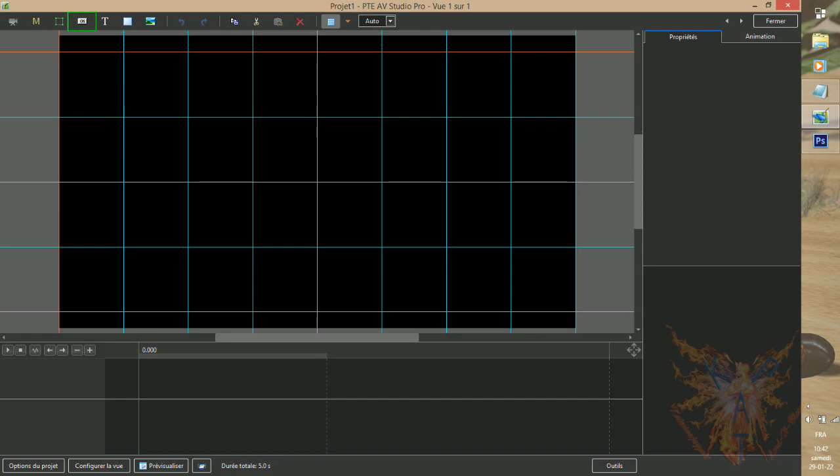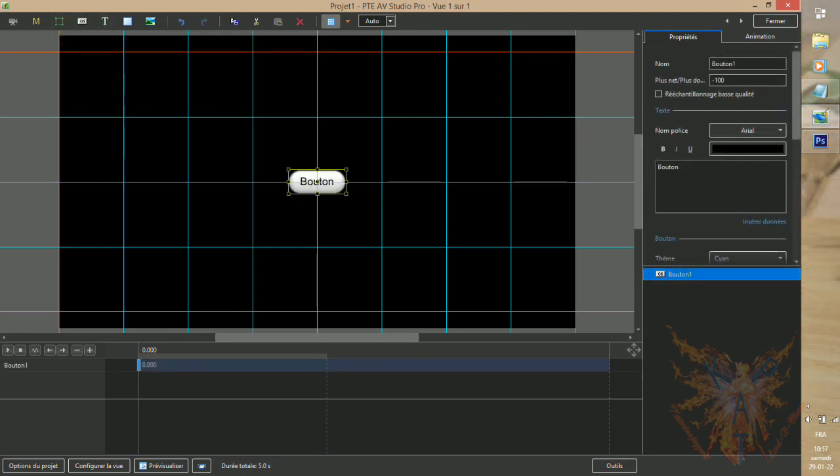The next icon represents a command button. We will see their use in a more advanced chapter, because their functions are only used in the executable mode of your project. If you click on it, it will add a command button, with the text "button", which will appear in your montage in video mode, but will not have a defined action in the course of this one. Just for information, most of the elements that you add to your montages can also have control functions. We will also see this in later chapters.